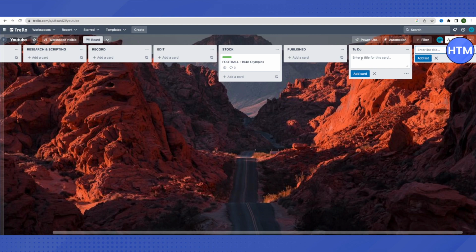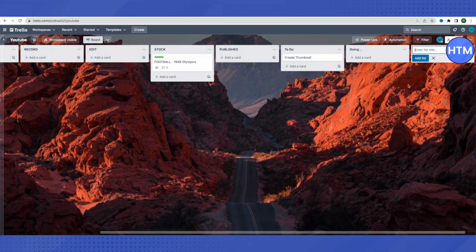You can work around with this method on any kind of planning. When you want to create a thumbnail, you can simply add create thumbnail and click on add card, and it will be added to your to-do list. Now we can click on this option of add another list, name the heading doing, and click on add list.